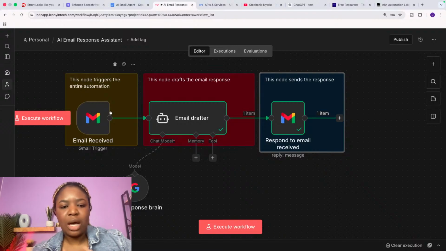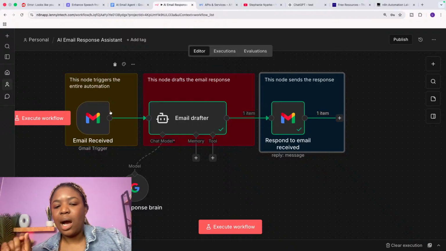There are times where you want to have like a 4-eye check. And so those times you want to make sure there's a human in the loop. So next week, we are going to improve upon this email agent we are building. We are going to make it a lot more complicated, okay?